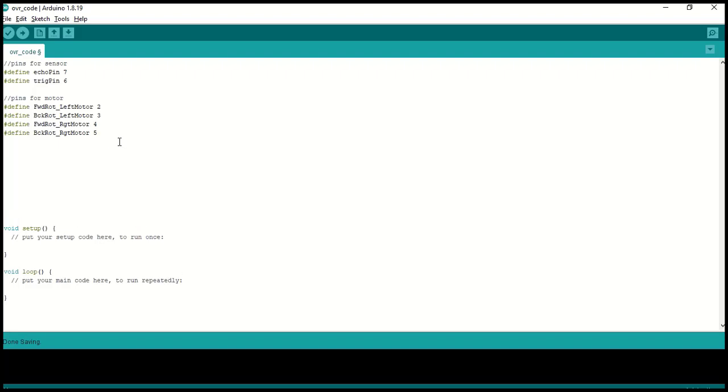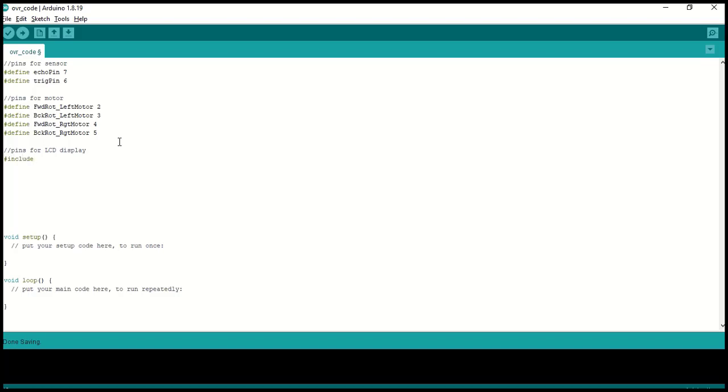Now we need to give the pin numbers for the liquid crystal display, that is nothing but our LCD. So let me comment that, pins for LCD display, and before doing that we need to import the library for the LCD display. So let me add that as well.